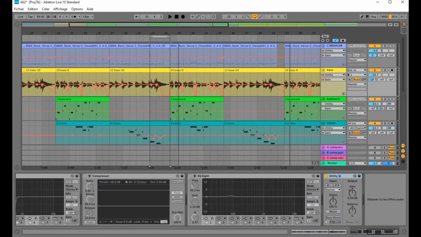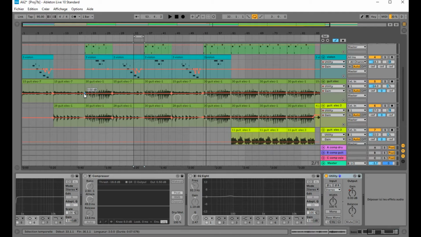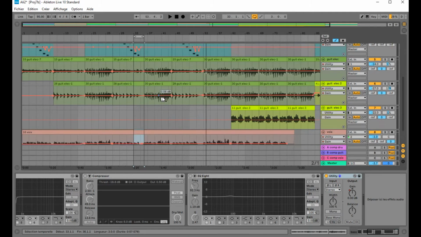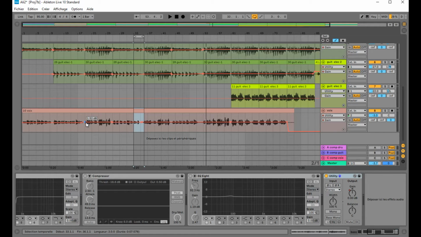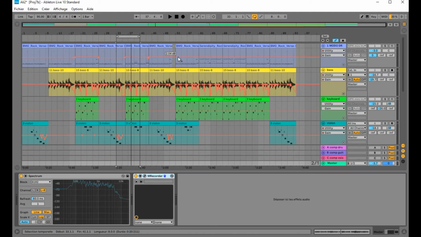And this you can do also on other things, like I probably have done a bit on the guitar and on the voice. But this kind of adaptation you can also do at the end. It's not necessary to do that at the start of the process. So now this phase is okay. We go to the cleaning of the track.